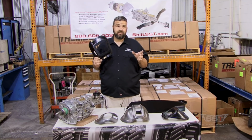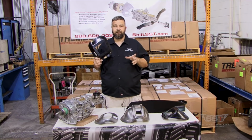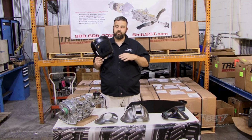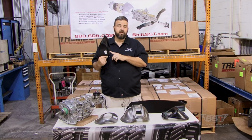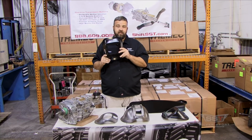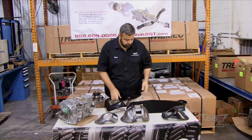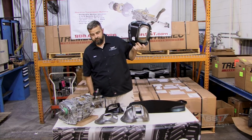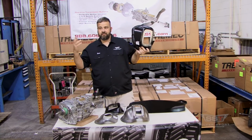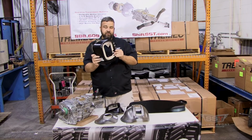Now, the original 67s and 69s, they didn't really have it. They had a hole for an automatic or a hole for the other, and they fit perfectly in the tunnel. But they actually put shifter humps in the tunnels, and this puts it in the offset position as well. And then this is just another example. This is for your early Novas, your 64 through 67 Novas. This is what fits in there, and it just has its own little thing.